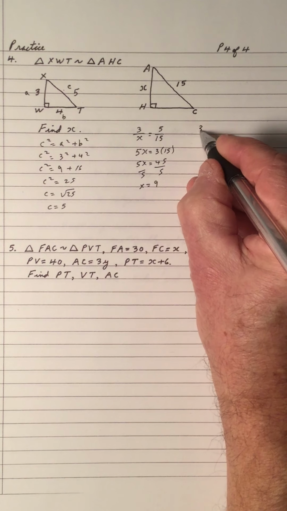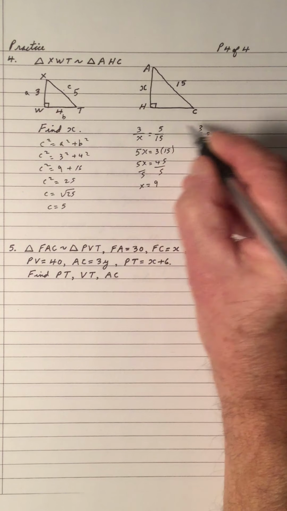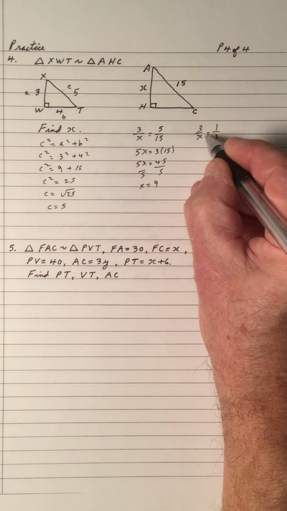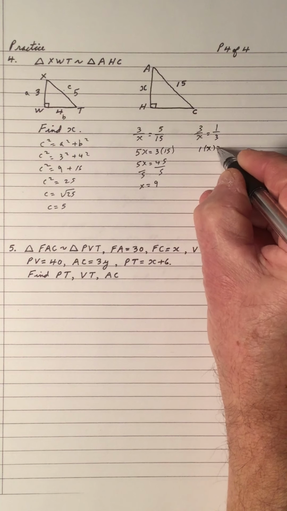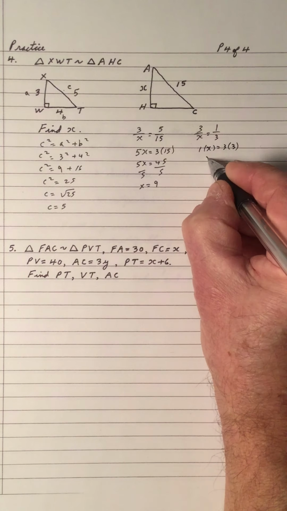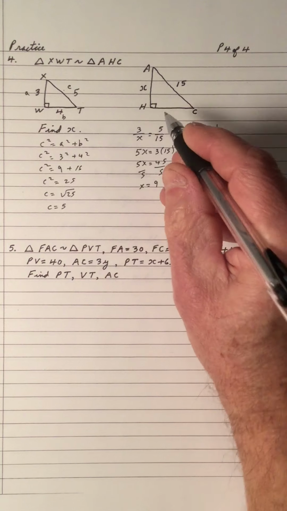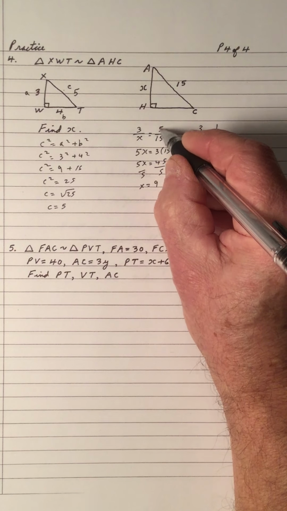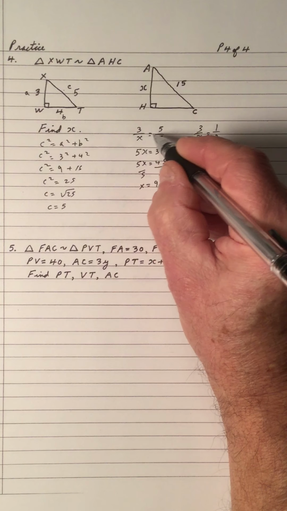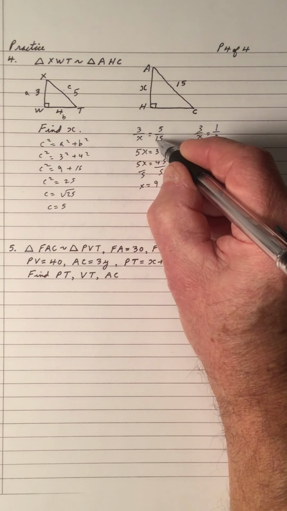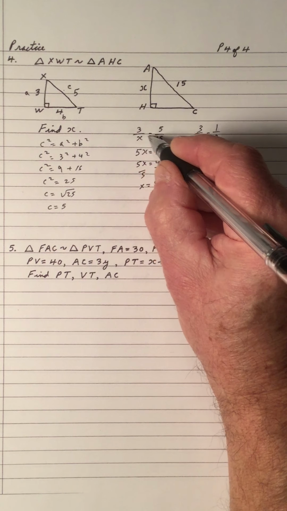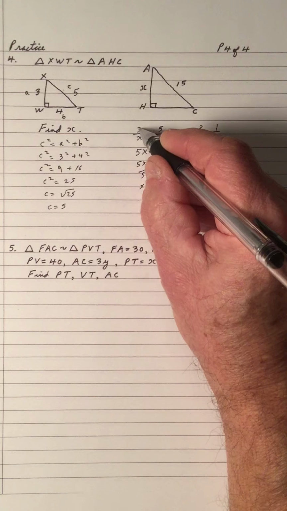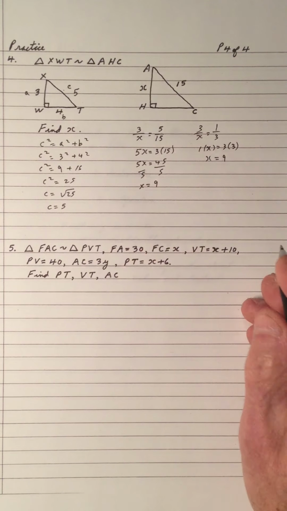Again, I could have reduced 3 over X. 5 into 5 goes once, 5 into 15 goes 3. So 1 times X equals 3 times 3, so X is 9 if we reduce it. But you can only reduce top to bottom when they're on top of each other. You can't reduce crossways. You can't reduce the 3 into 15 and make it a 5. You can only reduce in the fraction, top to bottom, numerator to denominator.